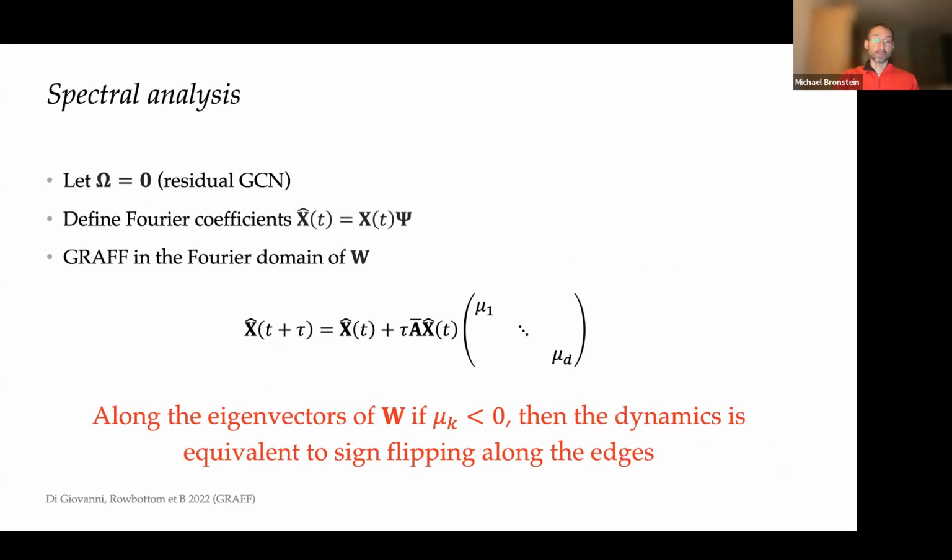So no oversmoothing. Another thing you can do is define the Fourier coefficients and look at the evolution equation of this framework in the Fourier domain of the matrix W. And here you can see that along the eigenvectors of W corresponding to negative eigenvalues, the dynamics is equivalent to sign flipping along the edges.